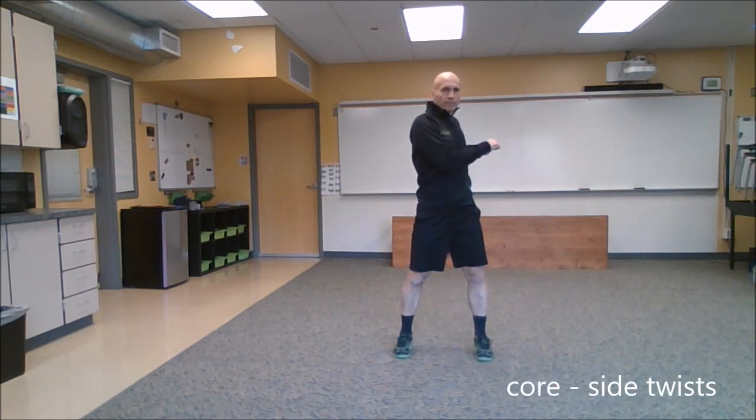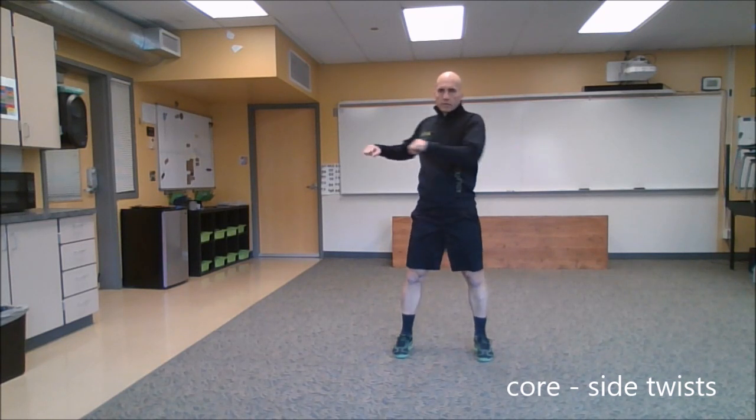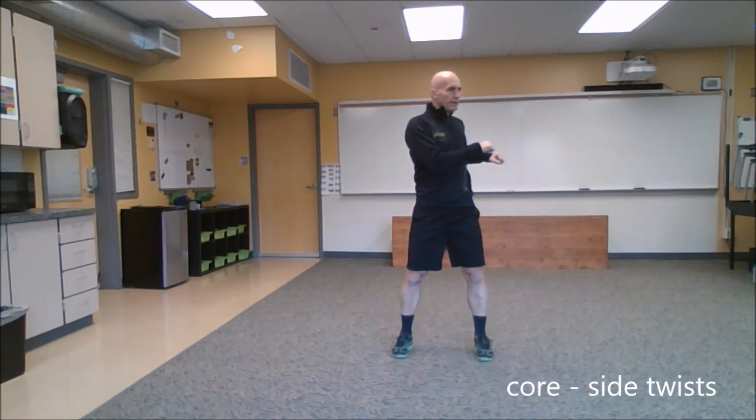All right, as we go up, now we should be all warmed up, glutes, hip flexors, our legs. Let's go to the core area. Do a few core twists. We can do single hip and do a few double hits where you go deeper in a second.